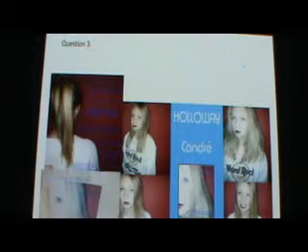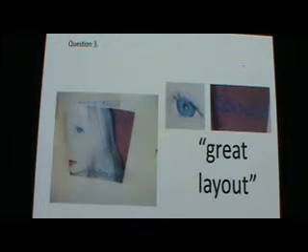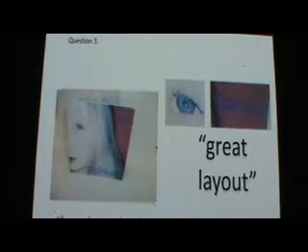My peers have also given me feedback on my digipack and advert, and were asked the same questions as before. Again, there were positive and negative comments. The comment that I came across repeatedly was "great layout". The positive comment that I was most pleased with was "love how the font is the same colour as the artist's eyes". This comment was about my digipack and pleased me as I did not expect anyone to notice this detail. It made me satisfied that I had taken the time to do this, as I think it looks effective and obviously so do my peers.